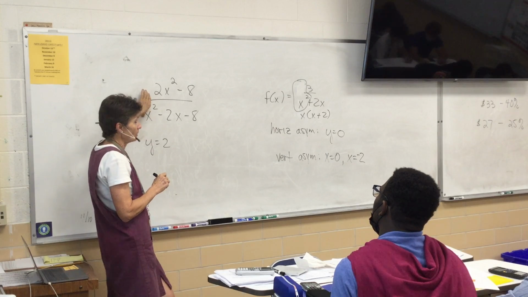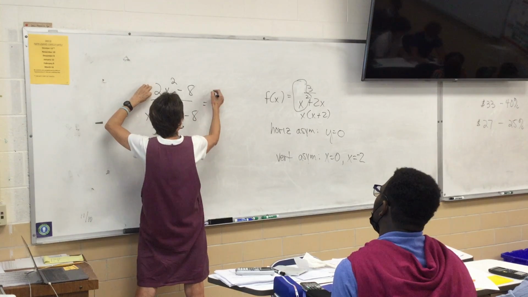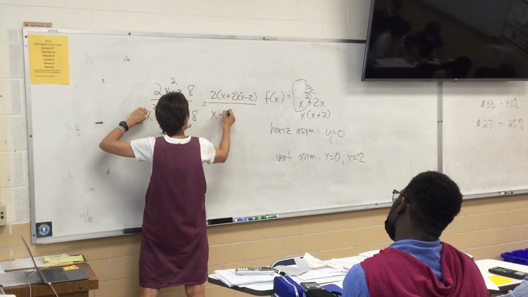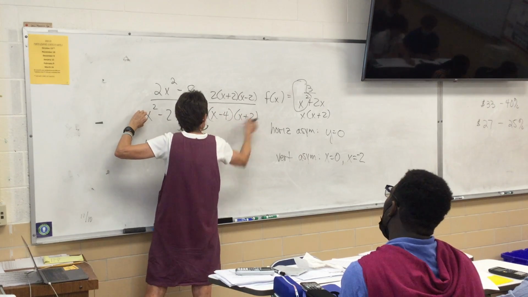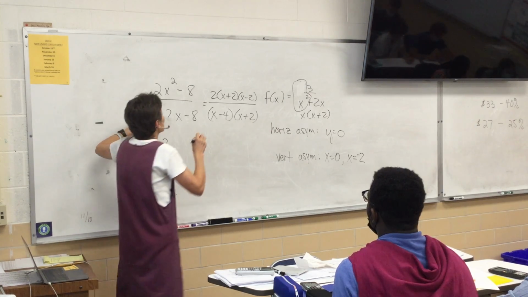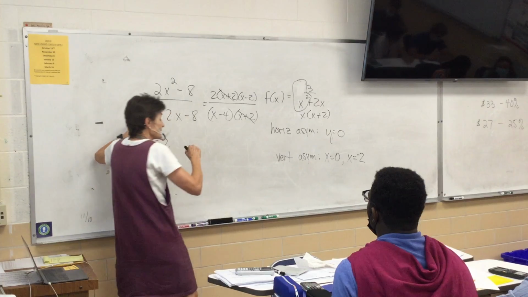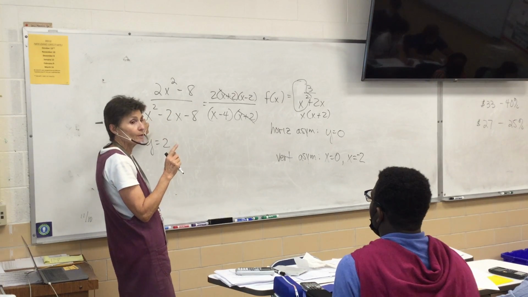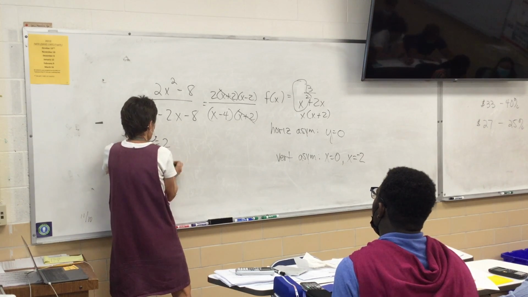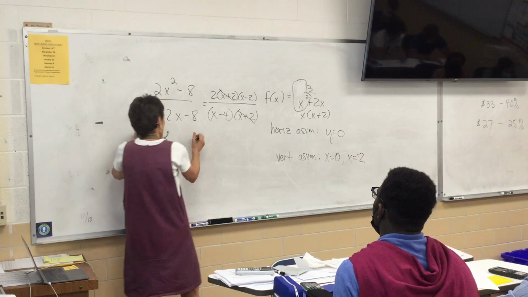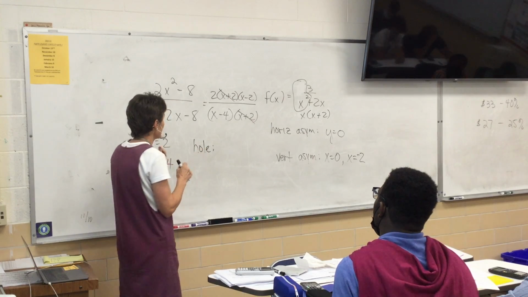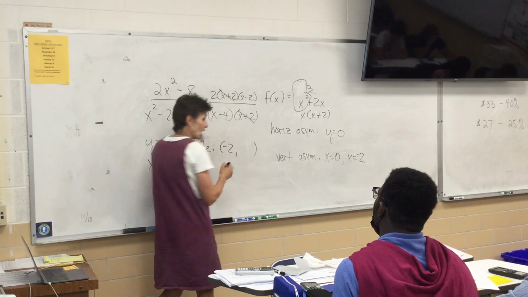But be careful. You have to factor the whole shebang. Because when you do that, what do you notice? When you factor the whole problem, what do you notice? This is going to cancel, which makes it a removable discontinuity, not an asymptote. Your vertical asymptote is at x equals 4, but you're going to have a hole, which is another kind of discontinuity, a removable discontinuity, at -2 comma something.